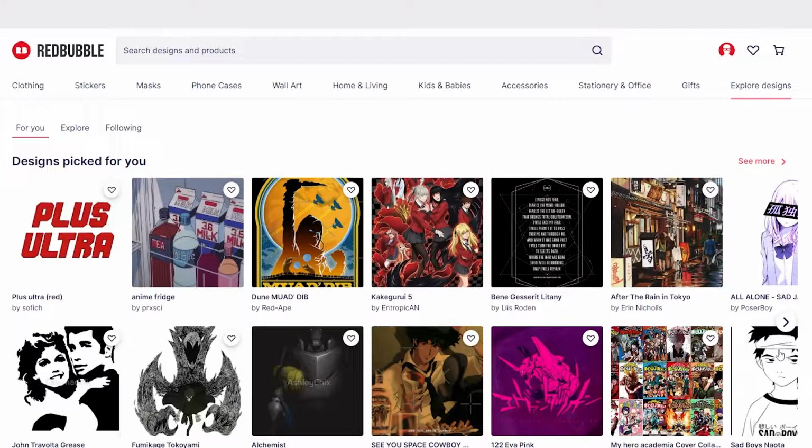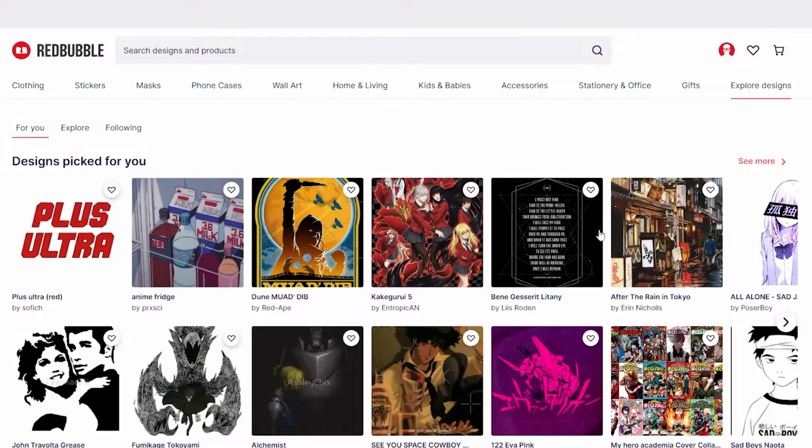It will create them for you and you won't even have to do anything. You just sit back, relax, and Redbubble does everything, like promoting, selling, shipping, and manufacturing the product, making the product itself. You don't have to do all of those things. You just have to make the design, and once you've made it you can upload it.